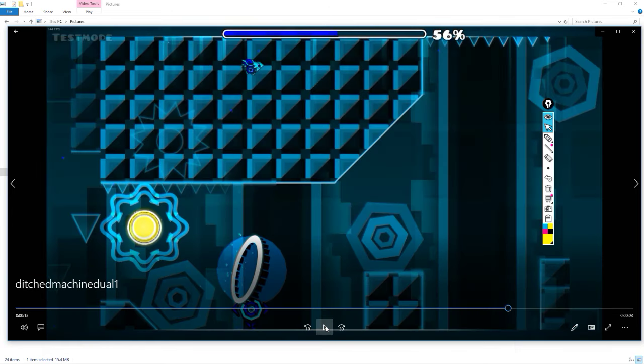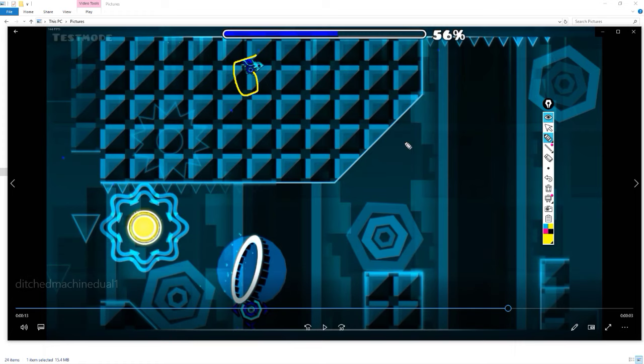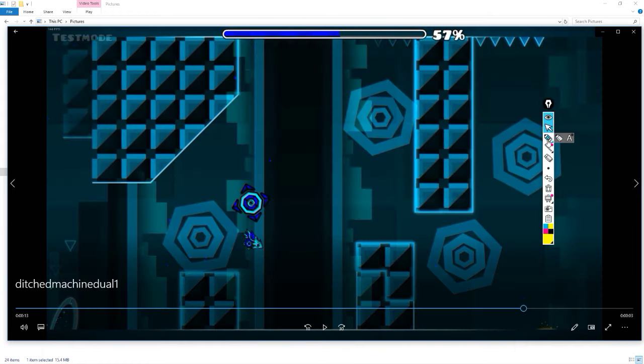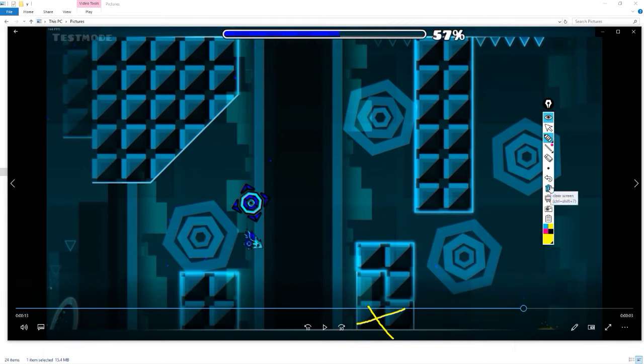But if you hit the orb correctly, once you hit the orb, you just have to pray and hope you hit it right. And if you did, you immediately want to switch to looking at the ship. Now, once you do that, you're going to want to hold the button until your ship makes it right here. Now, once your ship makes it right here, you're pretty much home free.